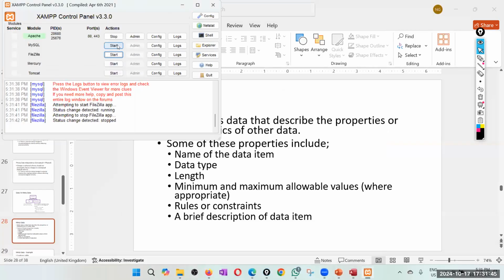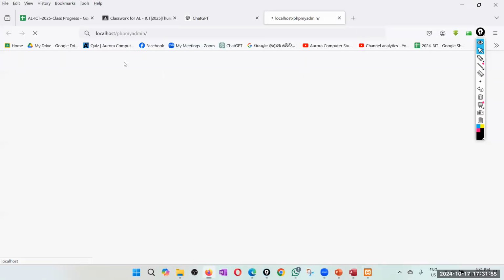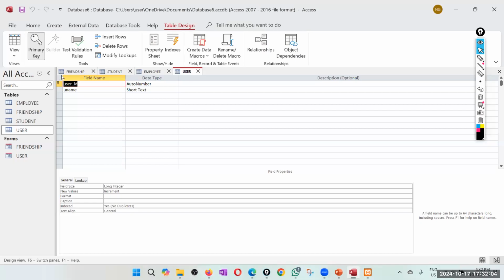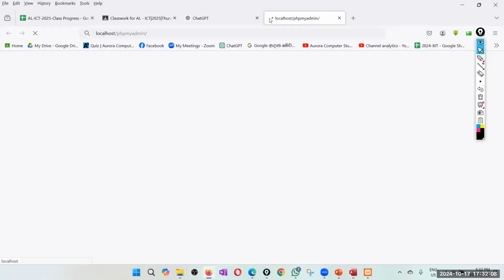So I started the wrong application. Right. So now I can access it. I will show you. This is MySQL. It takes a little bit of time. Earlier I was looking at Microsoft Access, the data view and the metadata view for the design view. If I go to MySQL, later we will create some databases using MySQL and write some SQL.